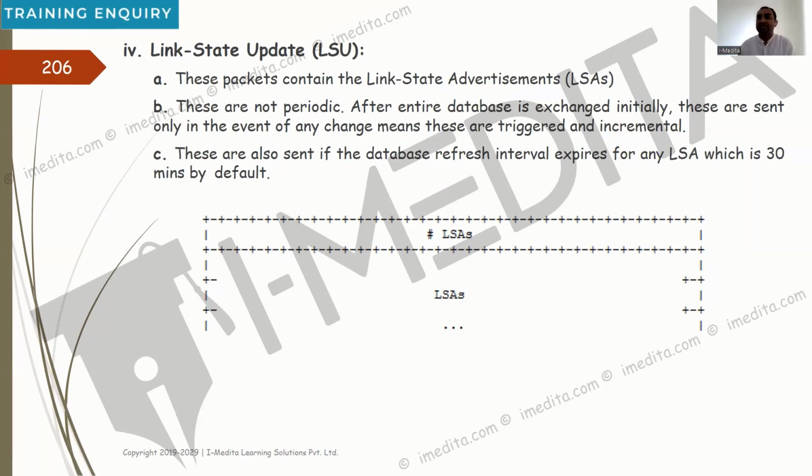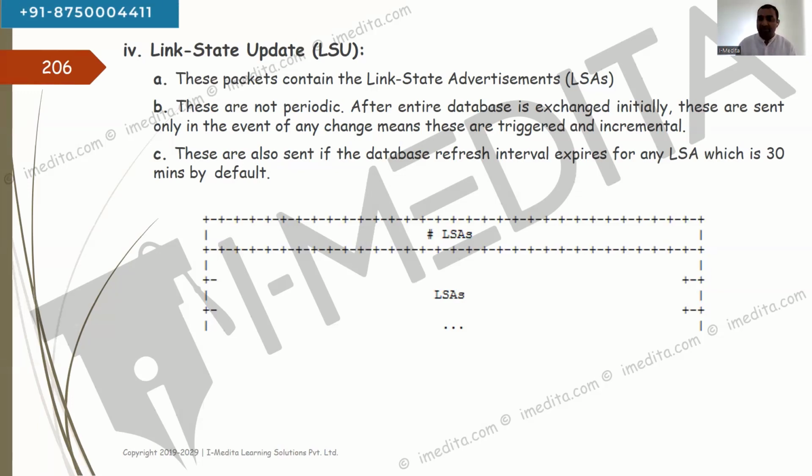Now, what are the LSAs? That is something that we'll discuss later on. But remember that link state update is a very important packet, and it basically carries your links information or your routes information. Just for your understanding purposes, I'll make that statement. So it is carrying the route information in itself. So LSUs will have to be sent by OSPF upon receiving the link state request. That's mandatory. And remember that link state update messages are not periodic, because they are sent only and only in response to the link state request.